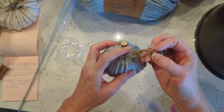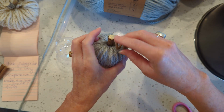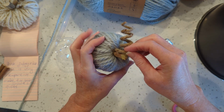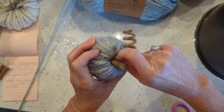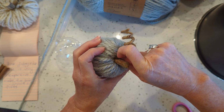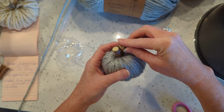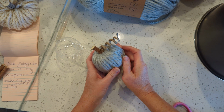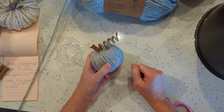It might be a little long. And the jute that's on it does tend to not really stay on the wire, so I'm gonna try to tuck it in there without burning myself. I think that'll do it. Isn't that so adorable? So you can make some of them shorter and some of them taller.